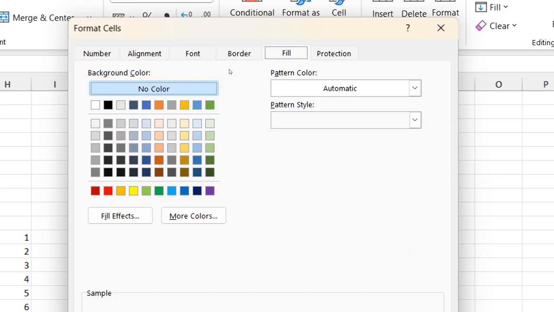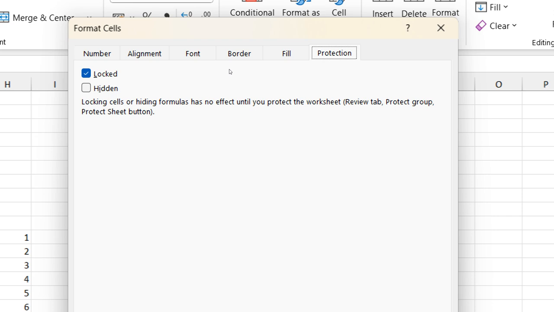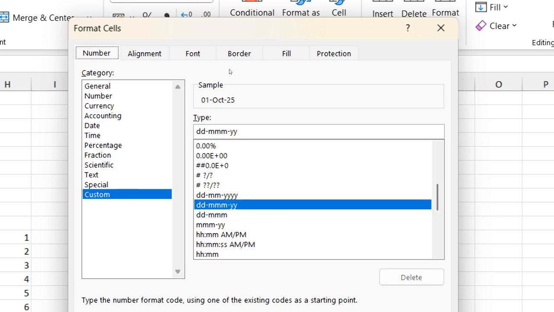This is one tab to another tab. But now I want to move from the number to the category area. From number, I want to move to the category area. How can I move from number to category area? Tab key. Very good. You can move from number to the category by pressing tab key.